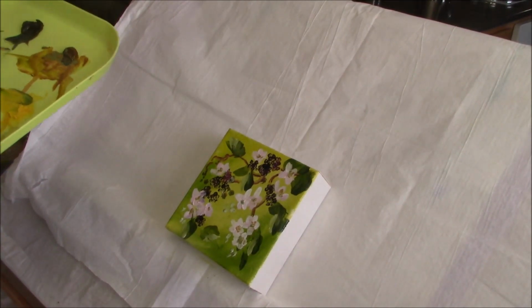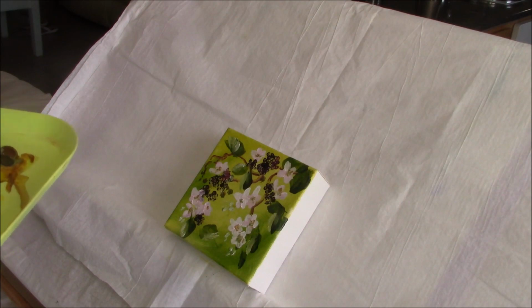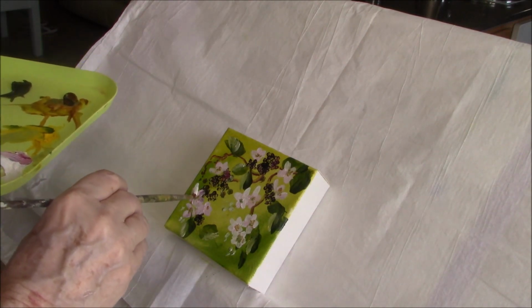Oh, sorry, that's my cat. So I had to fix my cat. She has white fur and I managed to get alizarin crimson on there, and that's quite poisonous, so I took a little break there to clean her up.